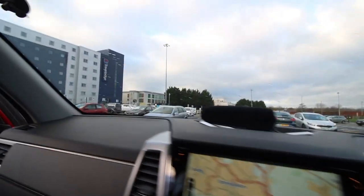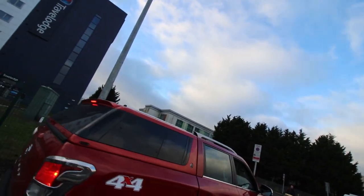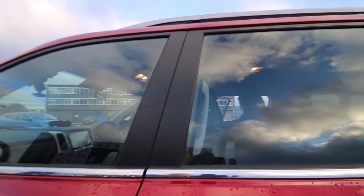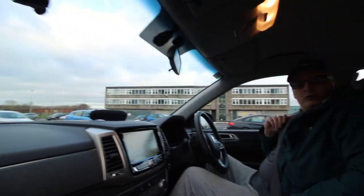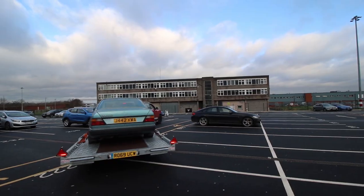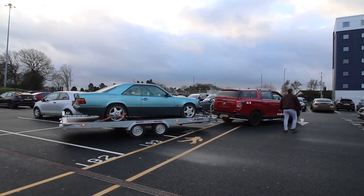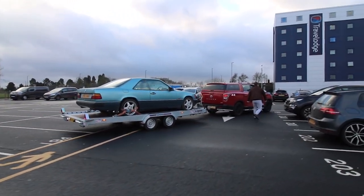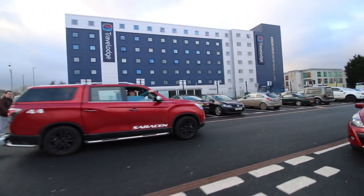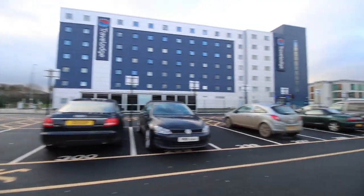Nope, we weren't. Here you go. According to this guy, it's automatic, so the barrier won't go down until you're through. Is it? Oh, hang on. You need the code to be able to get out of the car park. Well, let me go to the booth now. I'm going to give him the code. I'm going to say when he comes through, you need to hold it for two.